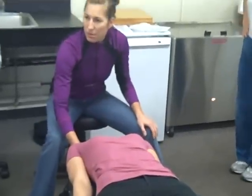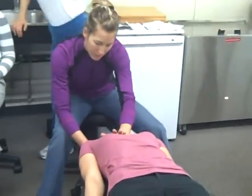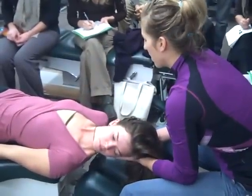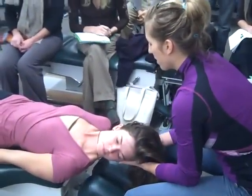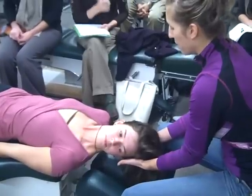This one is a little more myofascial, a little more tissue pull — you probably don't feel quite as much stretch, but in a more acute situation you would. For the contraction phase, help them lift their head so the muscle is optimized and the overlap is there — they're not all the way in extension. Then let her hold her head off; I'm supporting her so she knows I'm here.